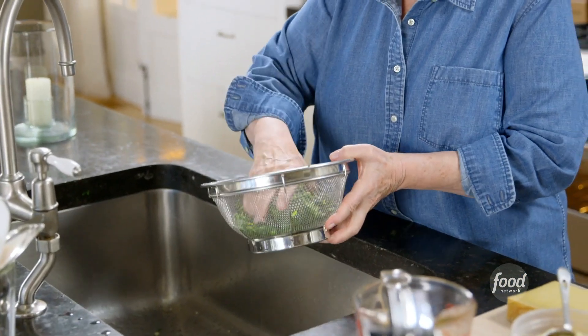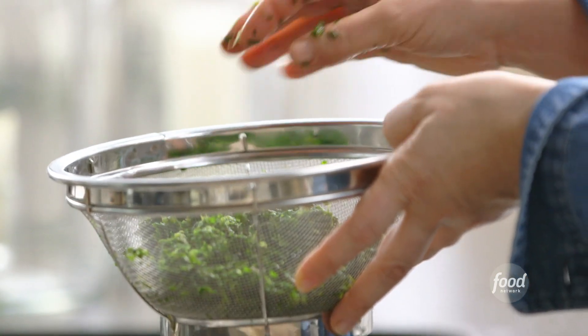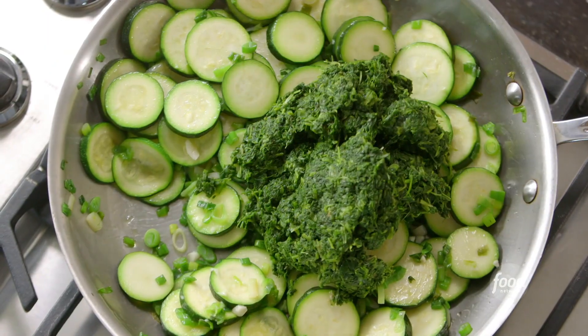I'm going to turn off the heat and next is spinach. I'm going to use frozen spinach instead of fresh — it is so much easier and it's really good. I've got two 10-ounce packages of frozen spinach that I've kind of pressed out most of the water, but you don't want all the water pressed out because otherwise it gets really dry. There are very few vegetables that are better frozen, but this is one of them — spinach, as opposed to huge piles of fresh spinach.